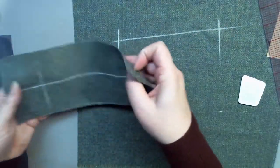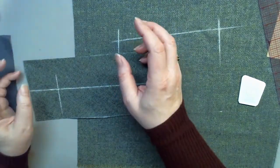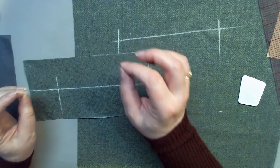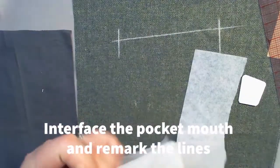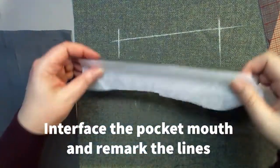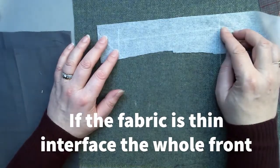That's one time. Another time is if you're doing a plaid and the designer is insistent that your welt completely match the plaid fabric. I'm going to put a small strip of the Tailor's Elite over where my pocket mouth is going to be worked.